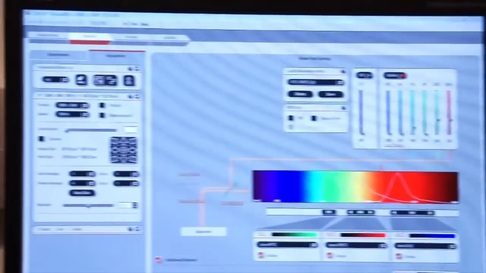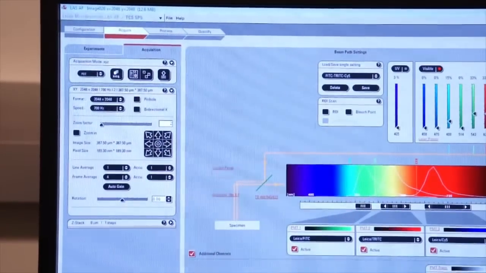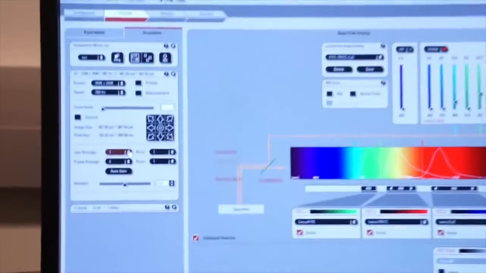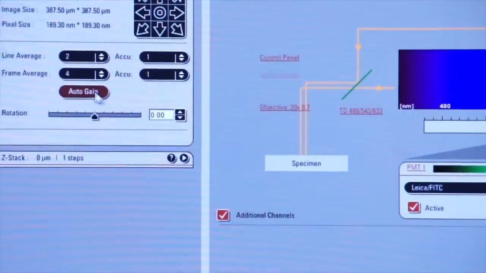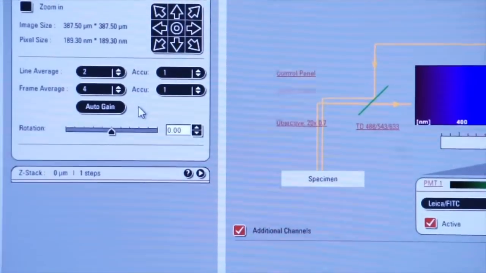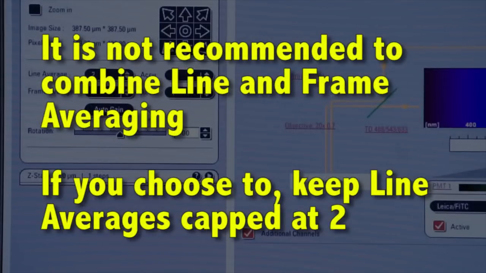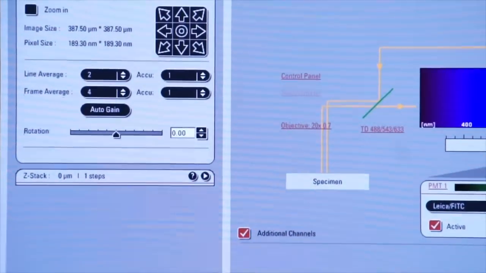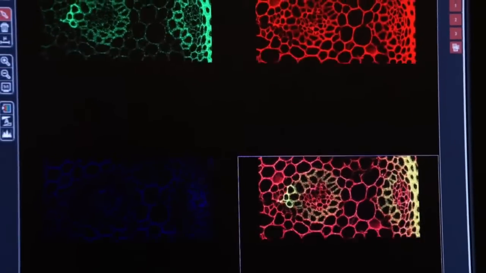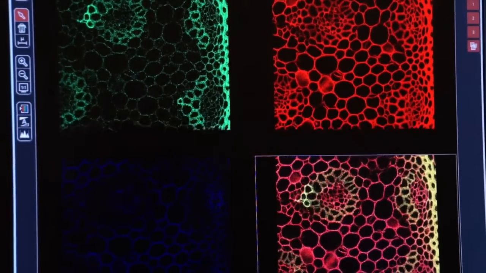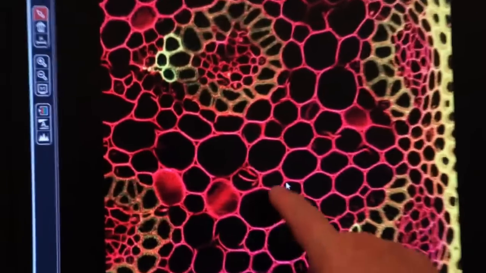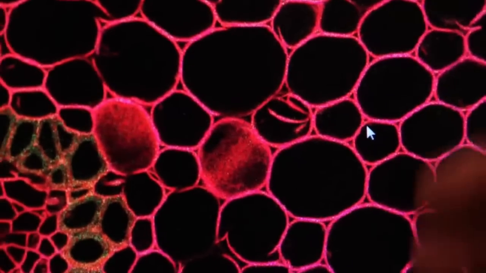I don't recommend that you do both, and if you do, I would say only select maybe 2 scans per line and more scans per frame. So let's click on capture image, watch the image on the screen. Again, there's always trade-offs, and here you see it's become a little more pixelated again. We see some pixels in here, but it's still scanning, so some of those pixels will go away over time.